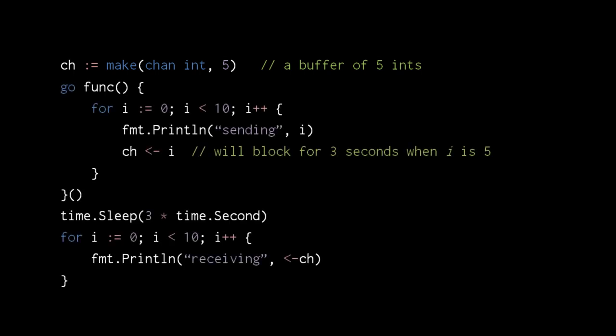In any case, in this example, our buffered channel can store up to 5 ints, and in the goroutine, we send, in order, the numbers 0 through 9. Meanwhile, our main thread, after sleeping for 3 seconds, will receive from the channel 10 times. So the receiving is delayed a few seconds after the sending thread, but the buffer has space for 5 ints. Therefore, the sending thread will not block until it attempts to send the 6th number, because only after 5 numbers have been sent will the channel's buffer be full. Then when the main thread starts receiving, space becomes available in the buffer, and so the sending thread can resume sending the remaining numbers.